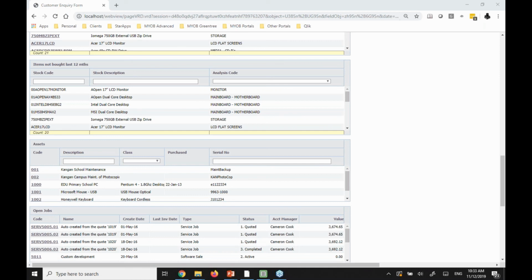So any record within Greentree can be displayed in WebView, but WebView is, as the name suggests, a viewing tool, not a data entry tool. So you wouldn't create quotes through WebView. You wouldn't create organizations through WebView. What you would do is simply use this to report on those. We do have the ability of doing sales and service quotes through our Sales Mobile module, which allows you to do that via a browser, or we can get those quotes in a number of different ways into Greentree, but WebView would not be the tool for data entry.